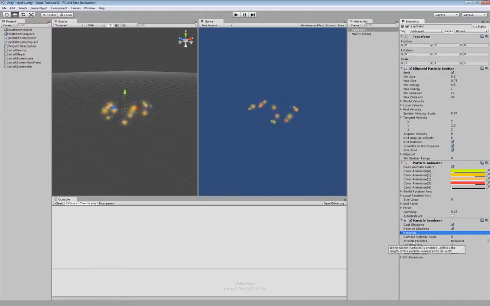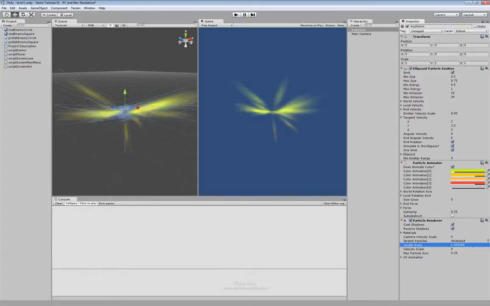And then the last couple of options, we may not need them. We'll try it just to see what kind of effect we get. But instead of doing just a billboard, we can do a stretched particle. So we're going to go in and use our stretched option and see what kind of effect we get. You see how it stretches those particles? And if we want to change the length of that stretching, we can go into the length scale and increase that number.